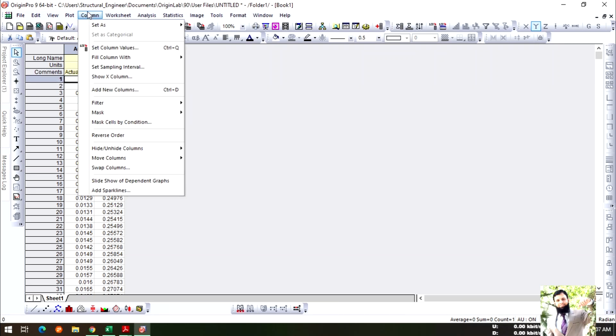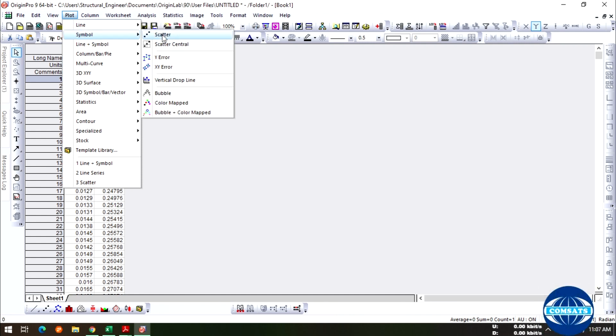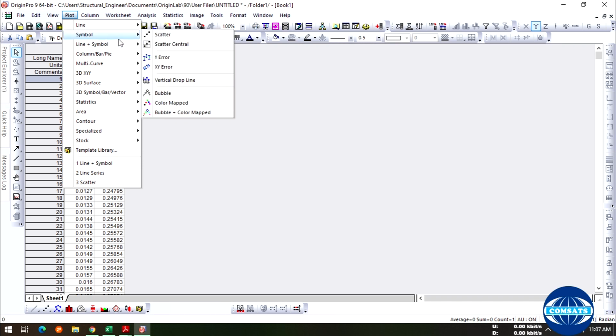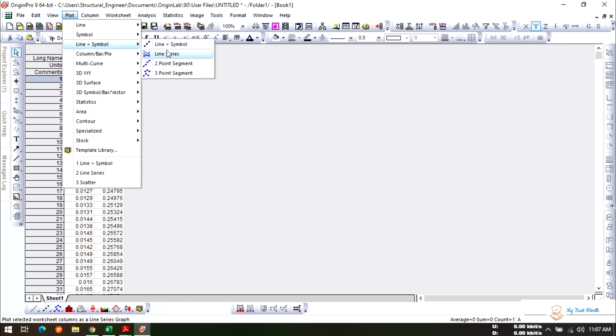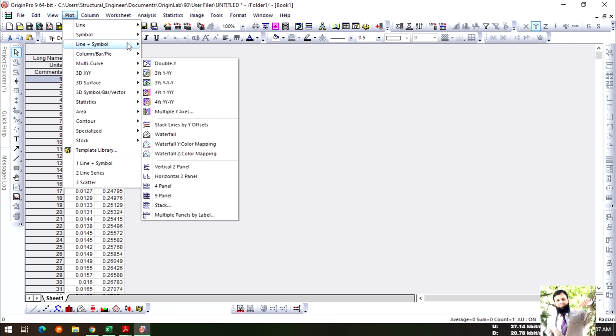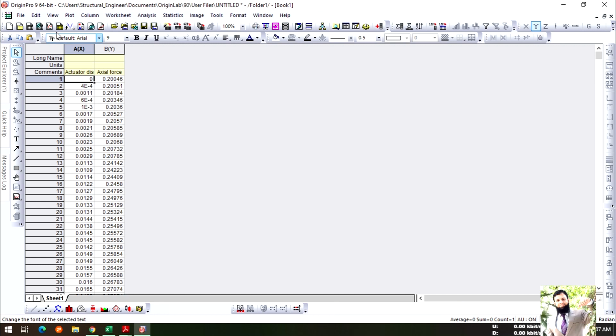Then you have to go to column, plot, line, symbol, scatter. I'm interested in line, scatter series plus line plus symbol.